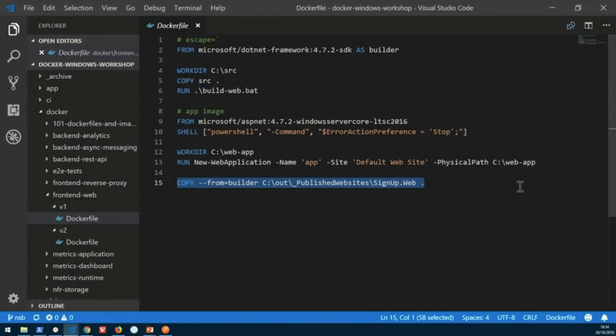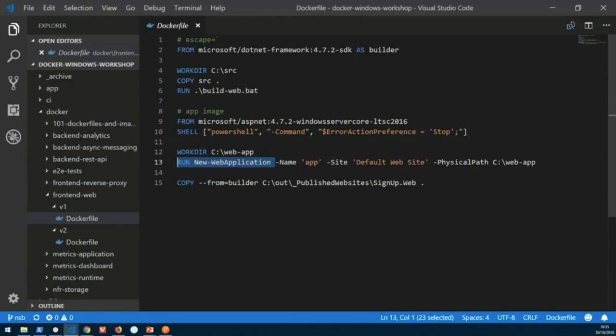So you see this stuff is really easy, and you don't even need to go to source to do this. If you've already got an MSI that comes out of your build script or a web deploy zip file, you don't need the first part. You just start from the second part, copy in your MSI, copy in your zip file, and then you run some commands either to run msiexec or to unzip your archive, and that's all you need to do. So Docker doesn't mandate you have to use source code. You can use whatever fits for your application.